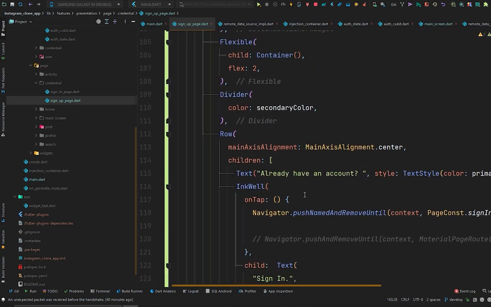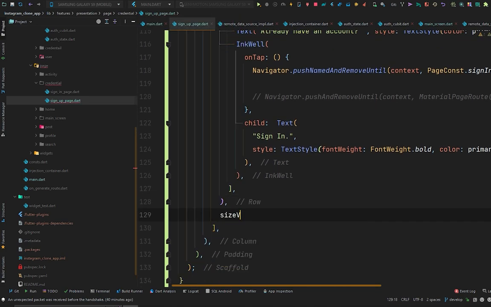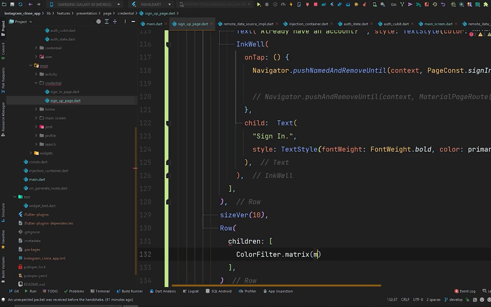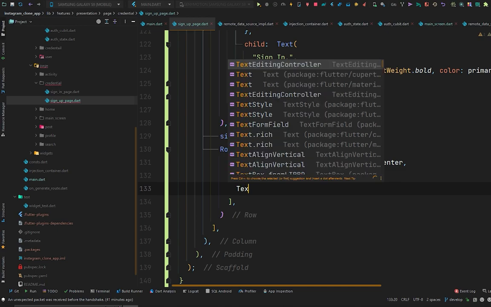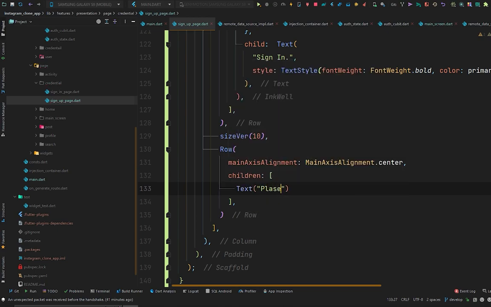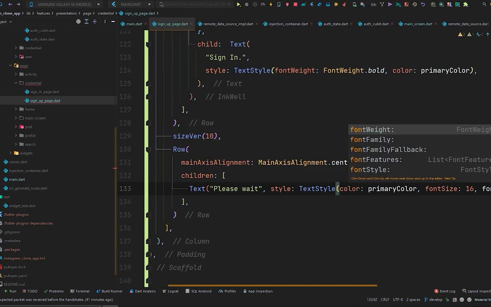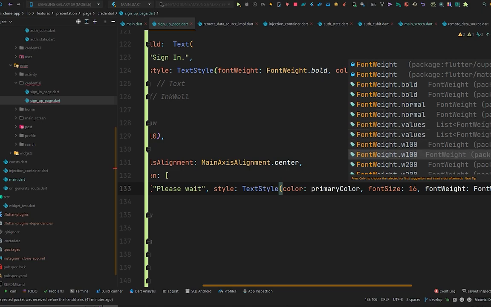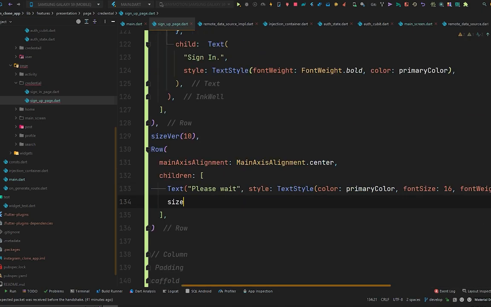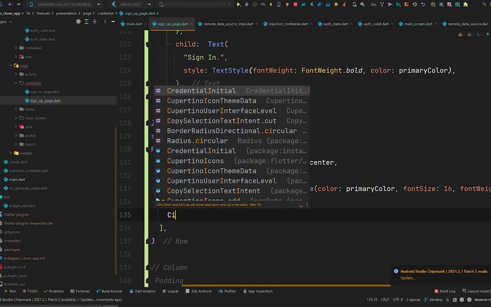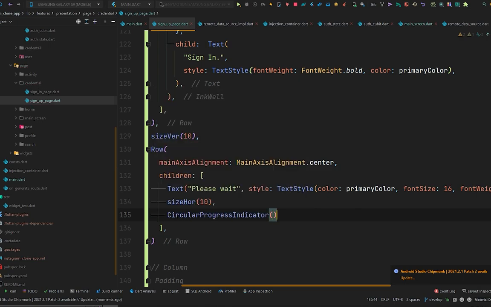And here according to that we will control after this row. We will do some size vertical about 10, and there will be a row, children, main axis alignment of this row will be in the center, and this will be some text, please wait, and style text style color will be primary color and its size will be 16, and font weight will be, let's say, font weight 400, and some spacing between them horizontally, size, horizontal about 10, and a simple circular progress indicator.